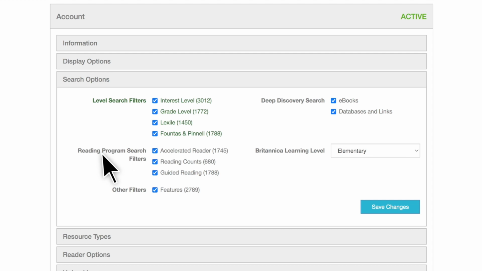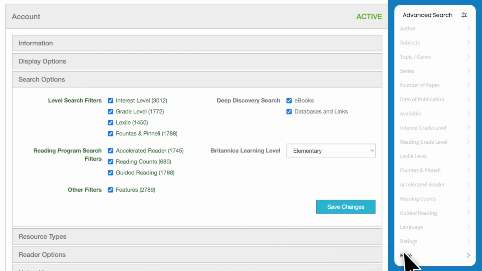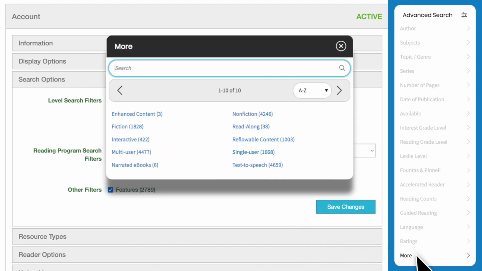These are followed by the reading program search filters: Accelerated Reader, Reading Counts, and Guided Reading. At the bottom, you will see an option for other filters. These are the feature filters your students will find if they click on More under Advanced Search: fiction, nonfiction, interactive, multi or single user, read-alongs, and others.